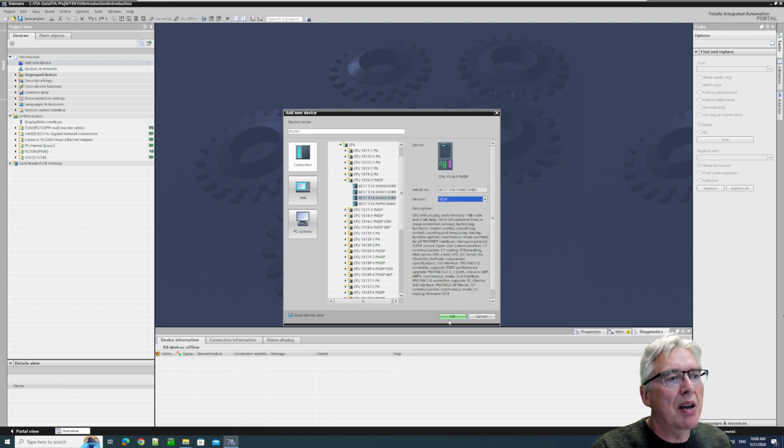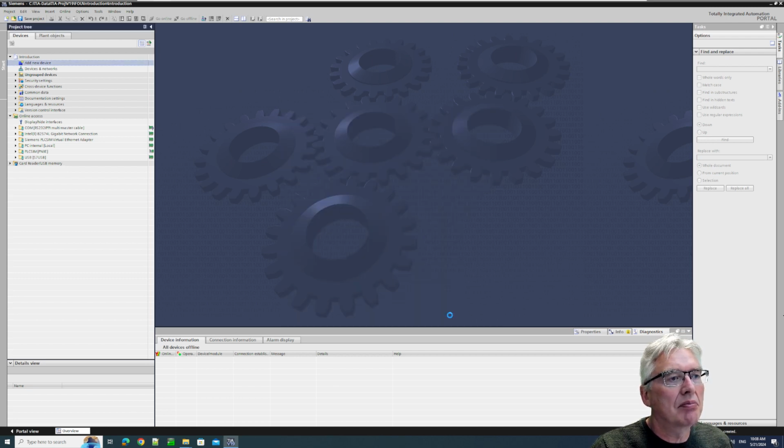That's pretty much what I have to do. There was information there too about the capabilities of the CPU. And now it's going to take some time again, because it arranges the CPU and the database for the project and so on.